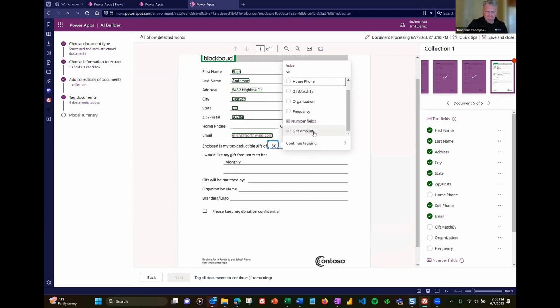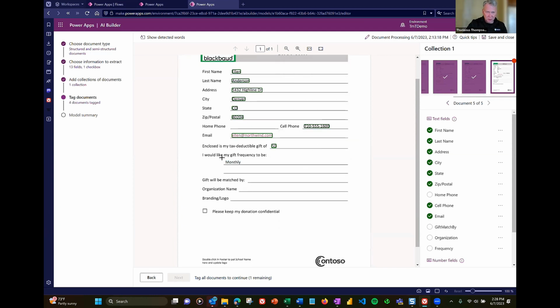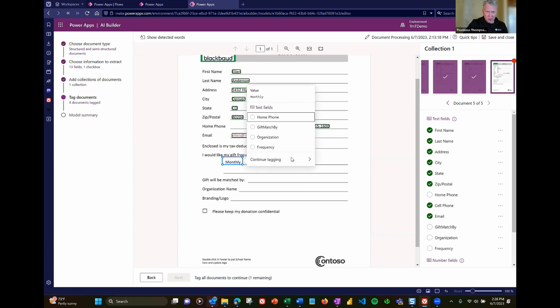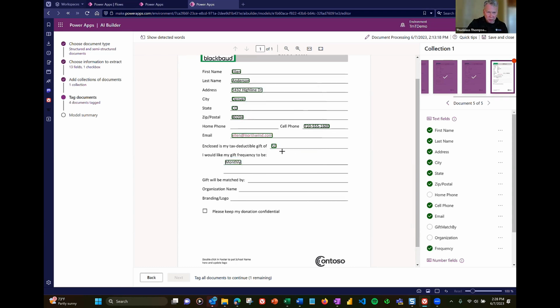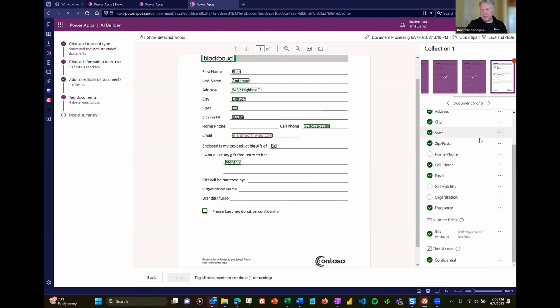Almost done. I was doing this with a group not too long ago and had the phone number, and one guy asked about 8675309. I think half the people didn't know what he was talking about. You have to be a certain age, I think, to know that phone number.